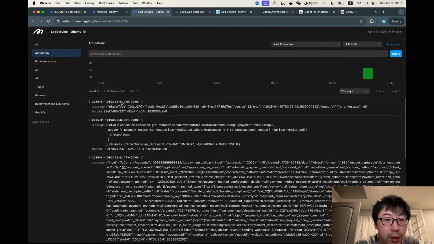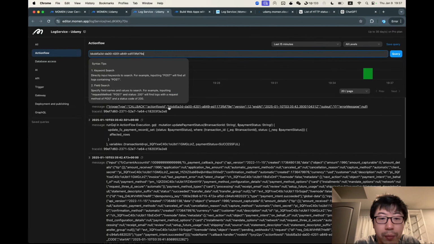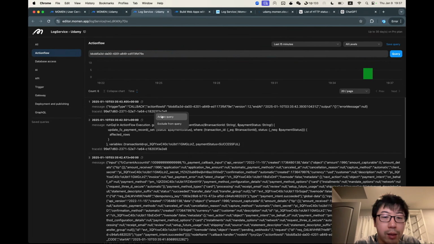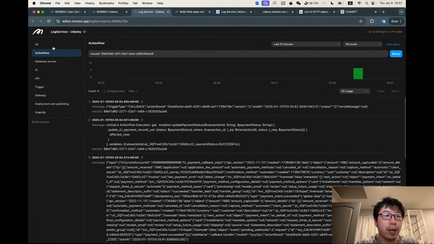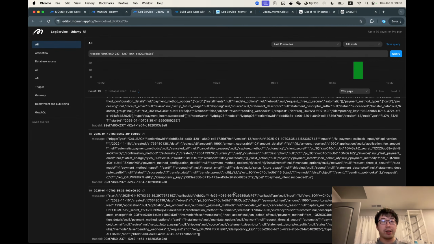$43, $35. Yeah, this is me. You can probably see it here, the E9, right? This is the same ID, and then let's just look at the TraceId. Okay, and then we go to all. This is everything that happened. So a lot of things really happened under the hood.